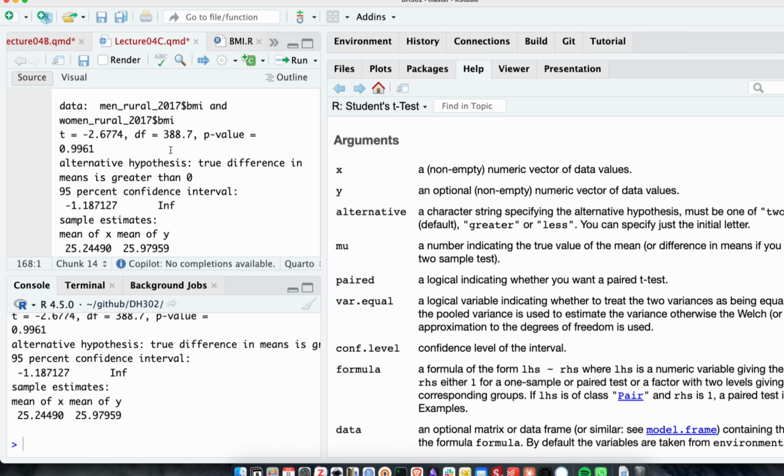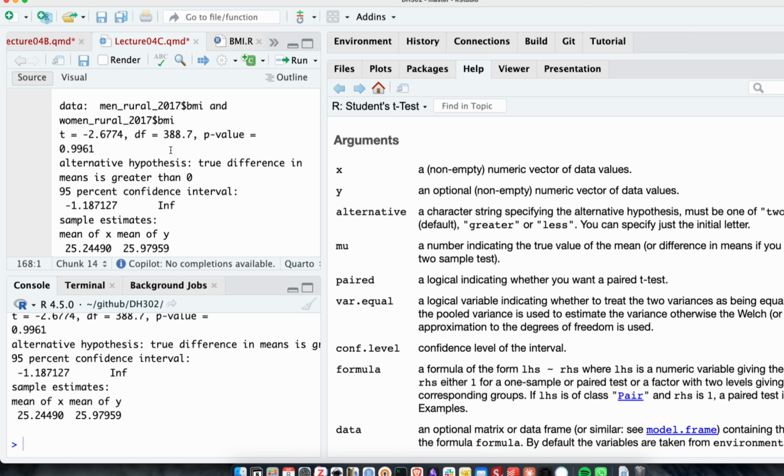Somebody already had this hypothesis in mind. So in this case, it was me. I was like, male BMI should be higher than female, right? But when you plotted the data, you almost saw that actually it's the other way around, right? So if this is indeed the other way around, I still have to do the test. When I do the test, essentially what is happening is I'm now going to plot mu males minus females.